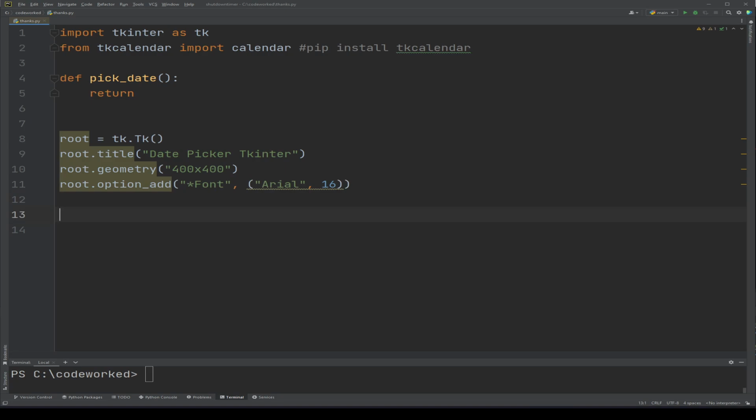Now here I am going to add a label. When I select a date in the date picker, this label will show the selected date.